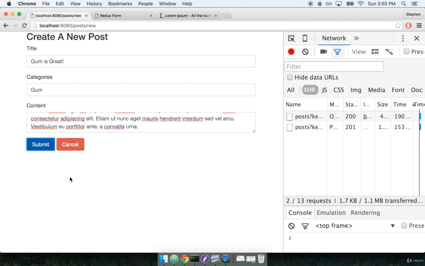To do this, we're going to make use of React Router. React Router has a built-in method called push. We can call push with a new path, and the router will automatically navigate to that path and update the URL in the address bar. The only funny thing about this method is how we get access to it. And so that's what we're going to be doing inside of this section.